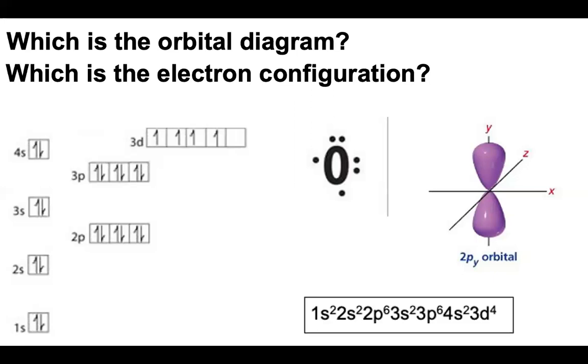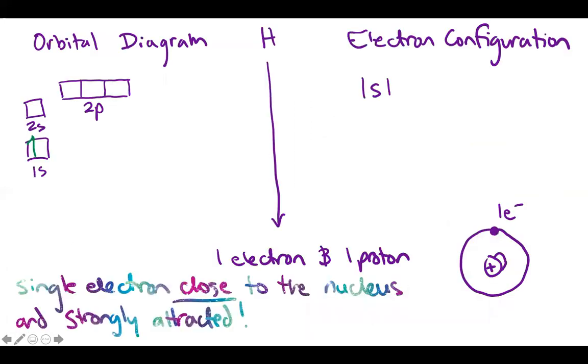But we also have other ways that we can represent electrons. For example, we can represent the relative electron density of electrons using orbitals. These pseudo balloon-looking pictures show us where we're most likely to find electrons in space. And we also sometimes represent electrons using Lewis diagrams, which we'll talk about in subsequent chapters. So there are multiple ways that we can represent information having to do with electrons and their relative energies.